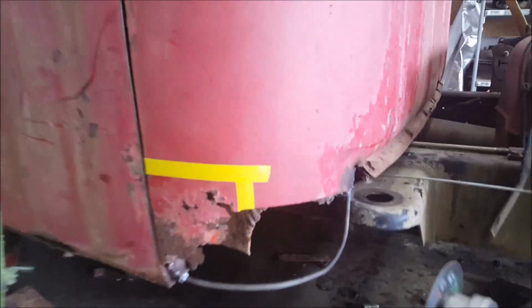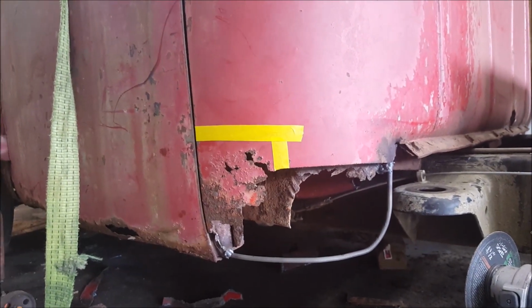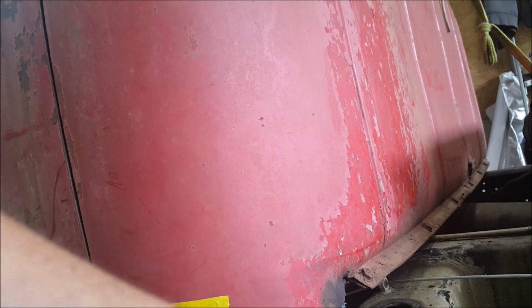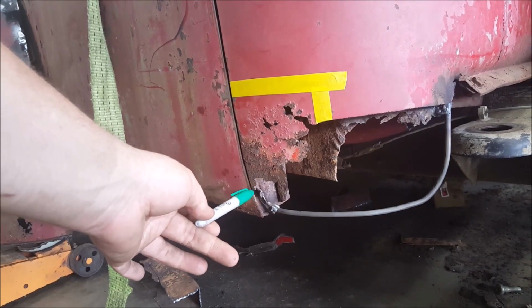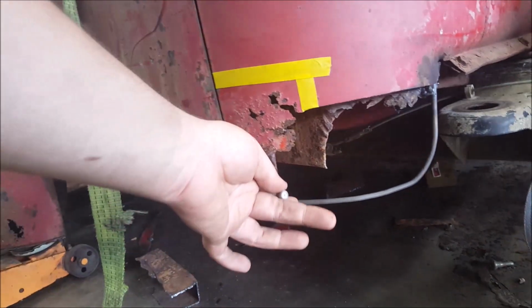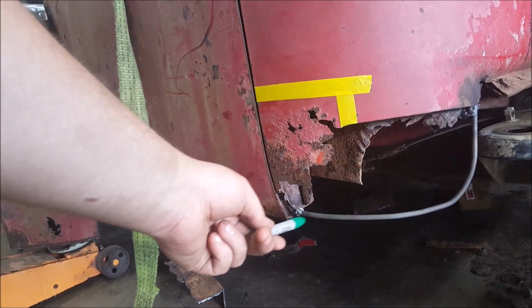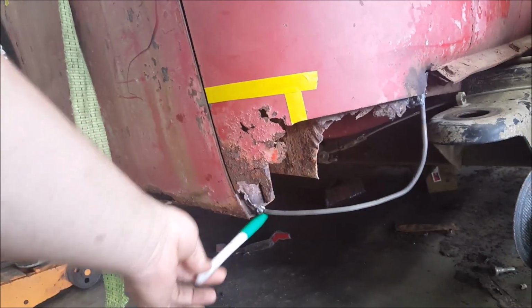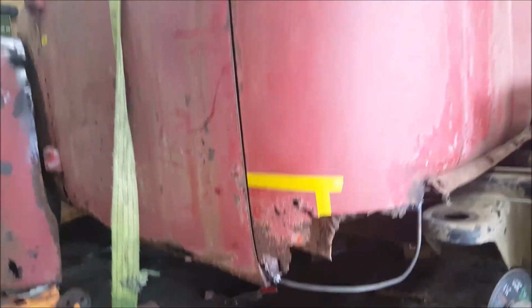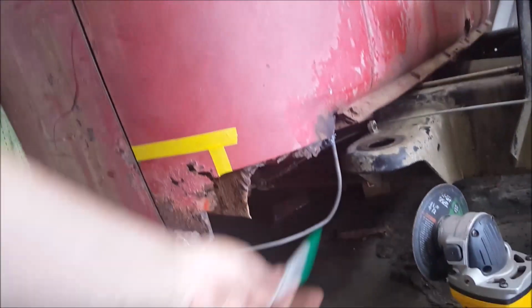Now maybe this will help you understand what I'm talking about. I used the round rod to make the back edge of the rotten out part. Now, this one's on the front edge. Well, the back of the front, I guess how you would say it. There's actually a step lip here that goes in then back out. It would have been nice to put this right dead in the edge, but there's nothing left there. So when I come down and bend it under, it's just going to have to weld back here. But that's about the best way I could think to get it, considering, as you can see, there's nothing there.